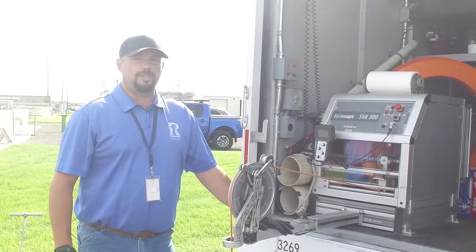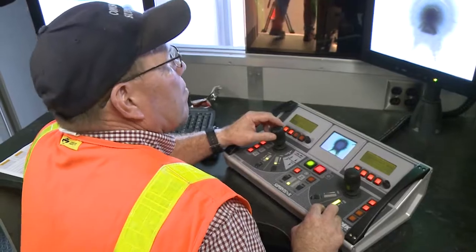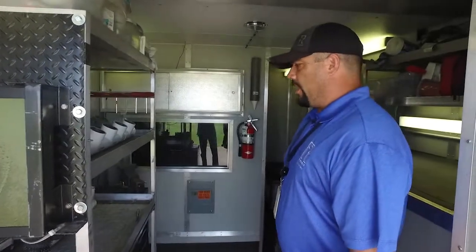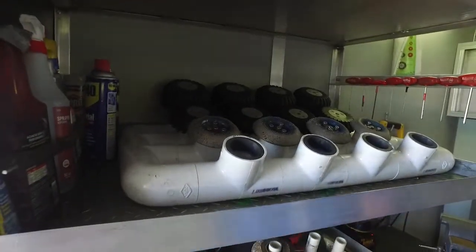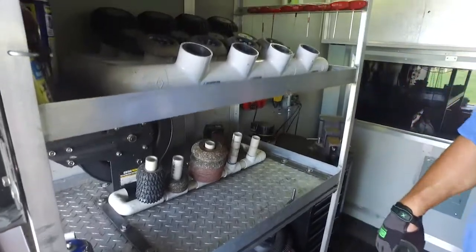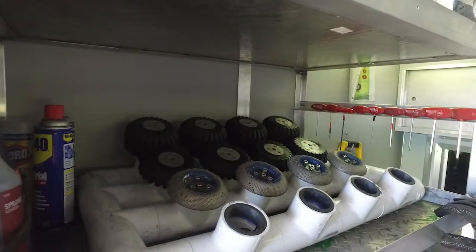This is generally a two-person job. You have one guy out here who installs the camera and sets everything proper. And then you have a person inside there that operates the camera equipment and is part of the control room operations. Now we're inside the TV inspection truck, and this is basically the workstation. This is where we set up our camera for different pipe sizes and options. So if you're in a 6-inch pipe, you're gonna use 6-inch tires. If you get into some really big pipe, you got the 12-inch wide tires. And each of these tires are a special fit for different sections of pipe.